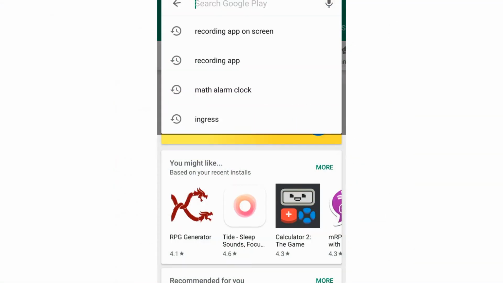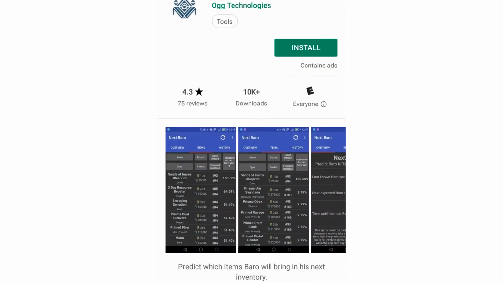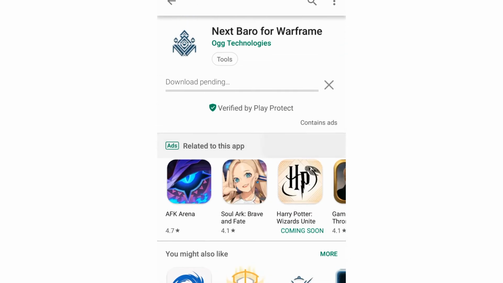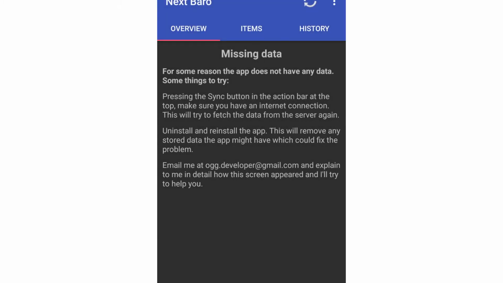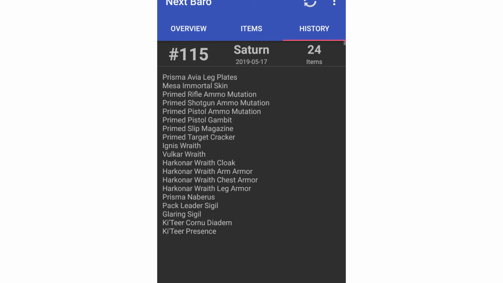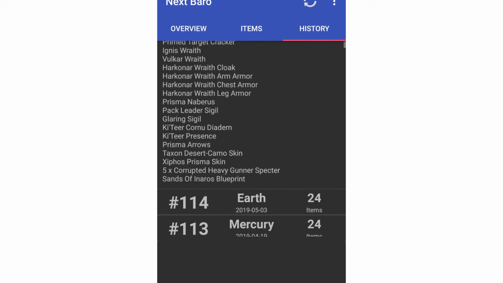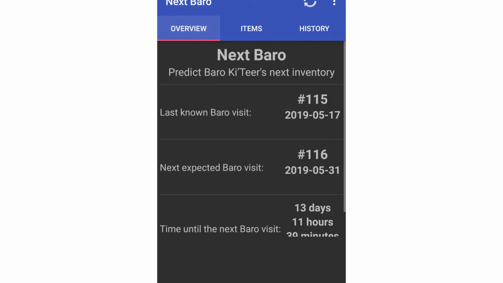There are tools that can be used to predict what Baro Ki'Teer may bring bi-weekly. The app called Next Baro uses algorithms to predict what he may bring when he visits, and assigns a chance for how likely a weapon or mod is to appear. Using this in conjunction with any rumor or leaks you find online in regards to new weapons can help you decide when to buy and when to farm for ducats. On console, Baro Ki'Teer will always be accurate on the app, because his offerings are from prior PC visits, meaning you always know what he's bringing.